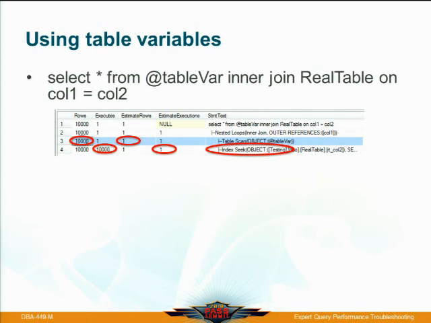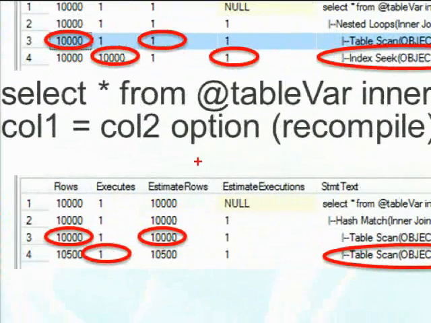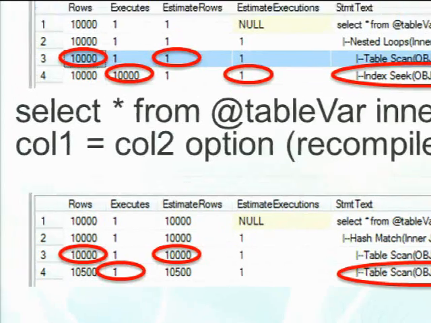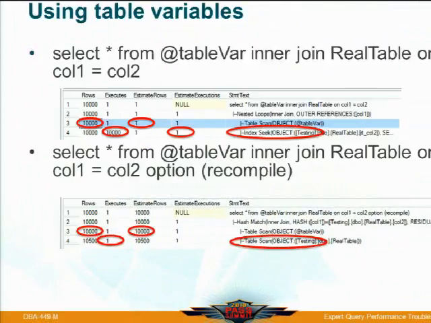I'll answer your question in just one second. So one way of avoiding this, now we have a statement level recompile. I think it's big enough, no? All right, better. So I was assuming you have seen the statistics profile, but good point. So I'm going to zoom in again.